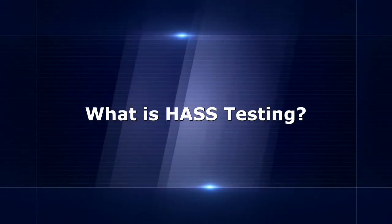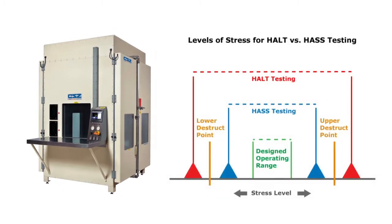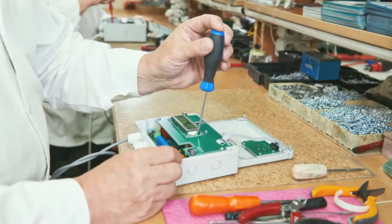Highly Accelerated Stress Screening, or HASS, is a testing process that does not push the product to its destruct point. Instead, HASS tests run at temperature and vibration limits that are above the designed operational range of the product but still below the destruct points identified in HALT testing. HASS testing is done throughout the manufacturing phase and can help identify variances such as counterfeit parts or supplier process changes that could result in defects. This screening process is often performed on shippable product, especially when an out-of-box failure could cause a safety or security concern.